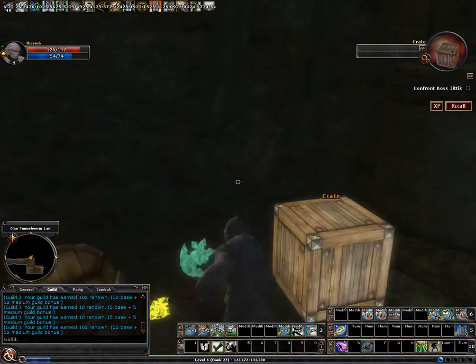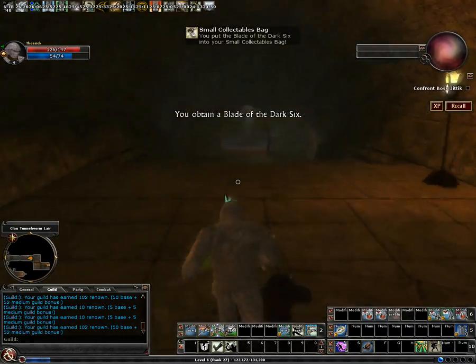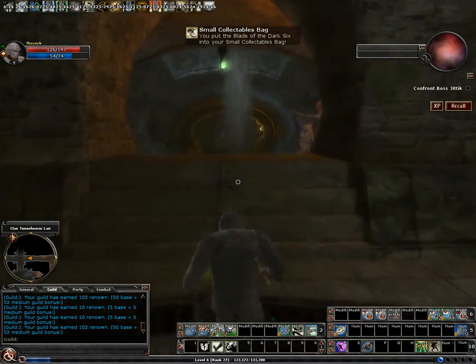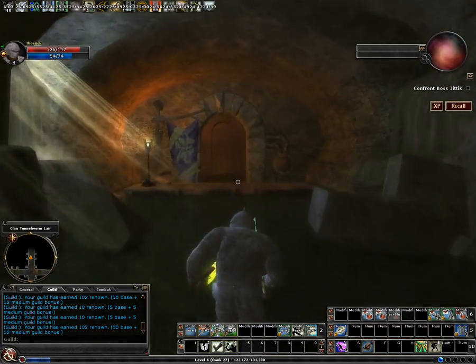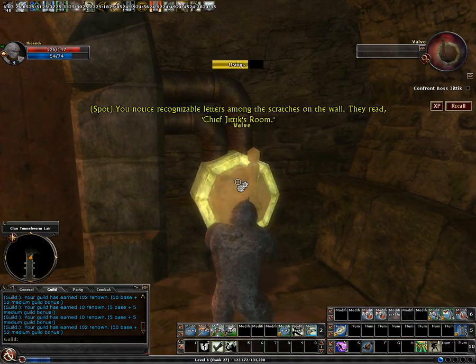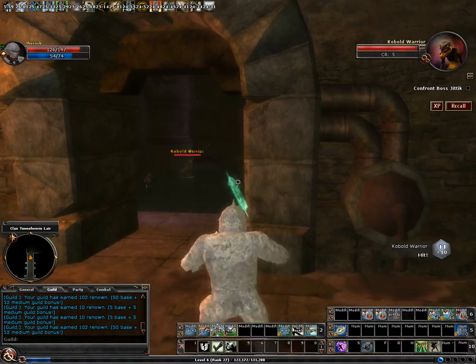Okay, that's Ransack. Alright, just the final fight. This one is relatively safe, providing it's played cautiously. Recognizable letters among the scratches on the wall. They read Chief Jittik's room.